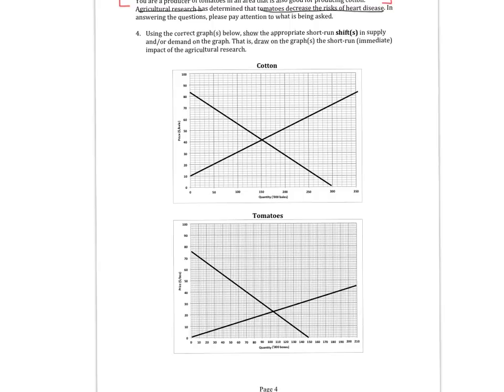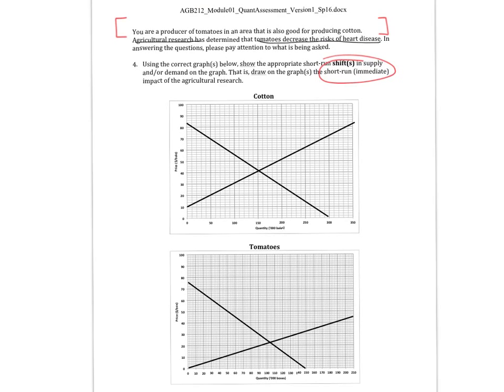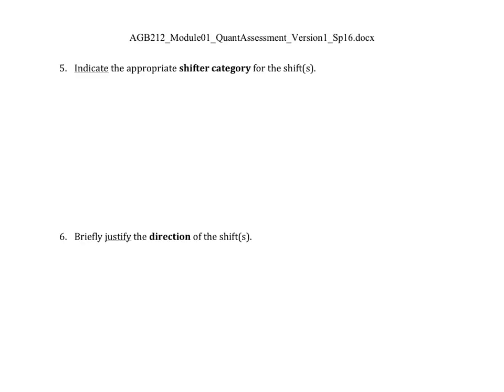Then you have to figure out which of the markets is impacted, and in which direction, but the key thing is we're talking about the short run, the immediate impact. Not what will happen and then this happens and then this happens. What's the very first thing that will happen? Okay, so again, all that's being asked here is you're just drawing the graph. So you have something to draw, you draw it, and then you move on to the next problem. Okay, so we'll move on to the next slide.